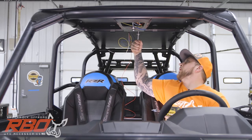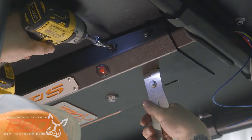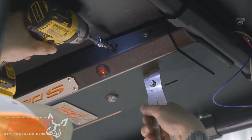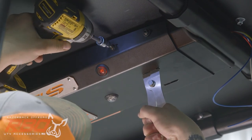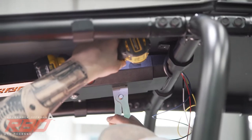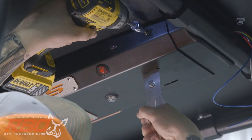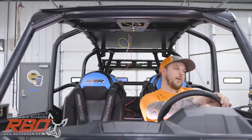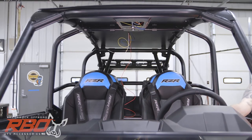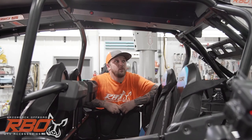So now I'm gonna use one hand with the tensioner tool, the other with the impact here, and I'll be able to add tension and then snug it down. After you tighten the first one, it won't slide back anymore. We put two on there just to be safe. Now we'll shift over and get the other side. All right, we've got our center console fully installed now.